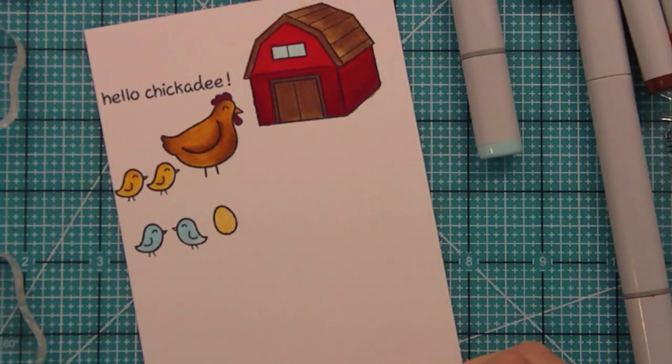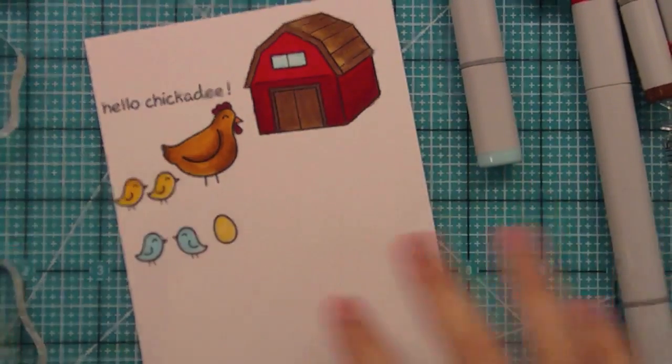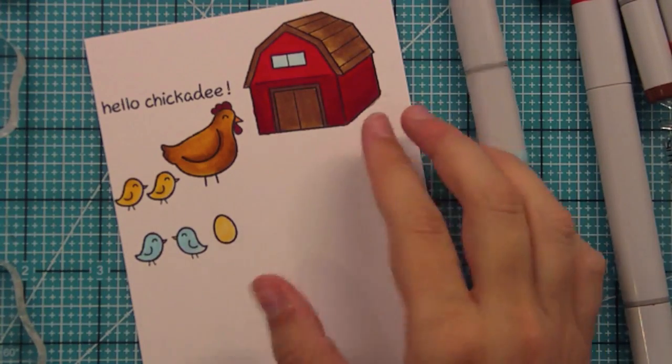Okay, so now we've done some really fun coloring here with the little chicks and chickens and barn, and I wanted to show you really fast how I got the barn look.